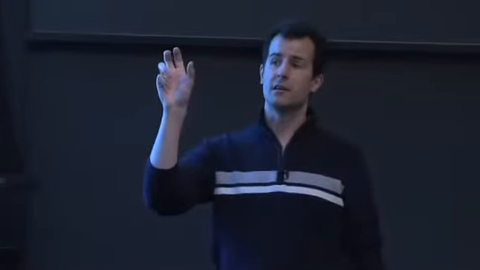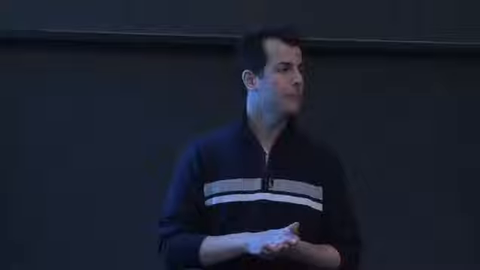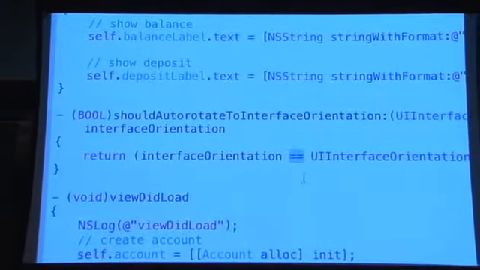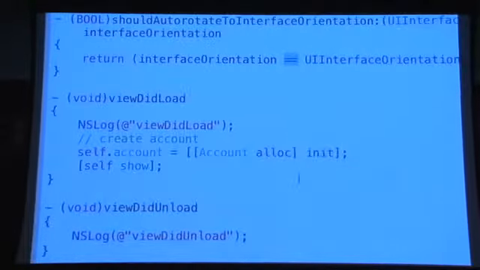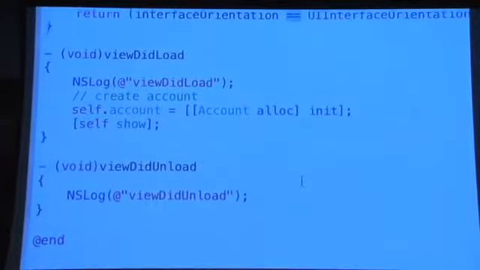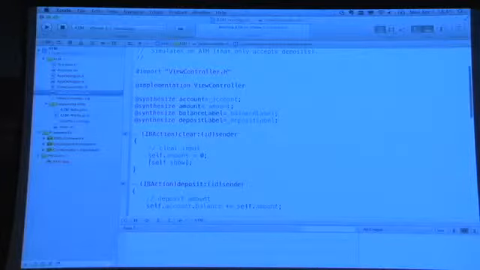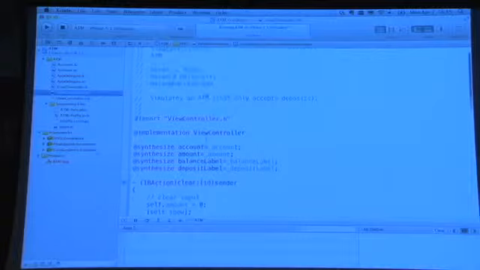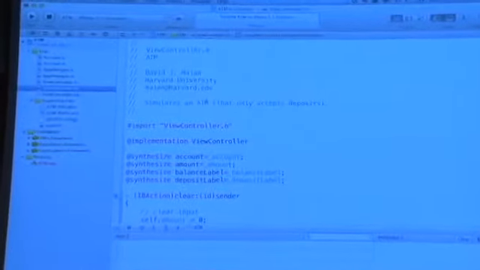Again, a poorer design would have been to ask the button for its label and then use that value, cast it back to an int, or convert it rather, string to an int. That just felt sloppy to do it that way. But it's possible. All right, so here's the show method. Scrolling down, should auto rotate. I simply hard coded this so that it would only support the normal way up. And then here we have view did load, view did unload. And that, I think, is the last of those details. We pretty much implemented everything but those two remaining methods.